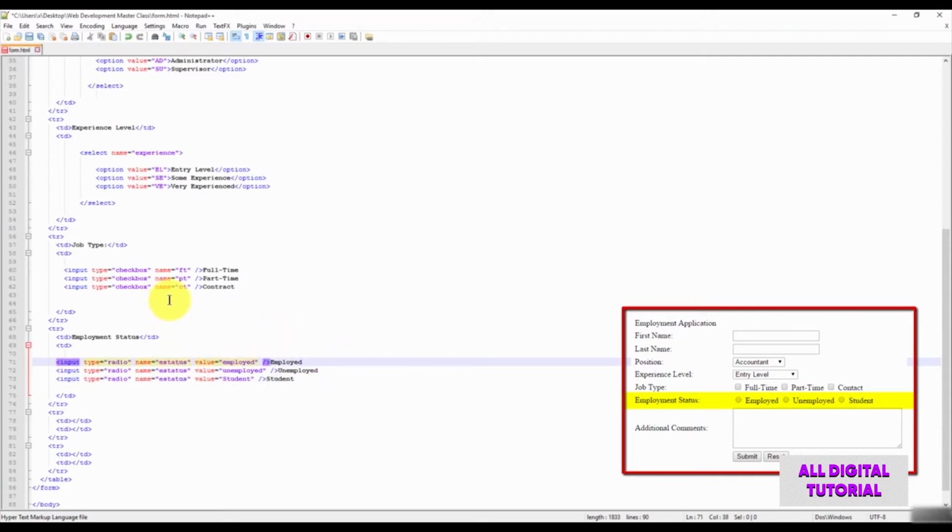You'll notice for checkboxes, we gave each checkbox a unique name. For radio buttons, we give all three radio buttons the same name, and this is known as a radio group, a radio button group. It makes sure that the user can only select one radio button out of that group.